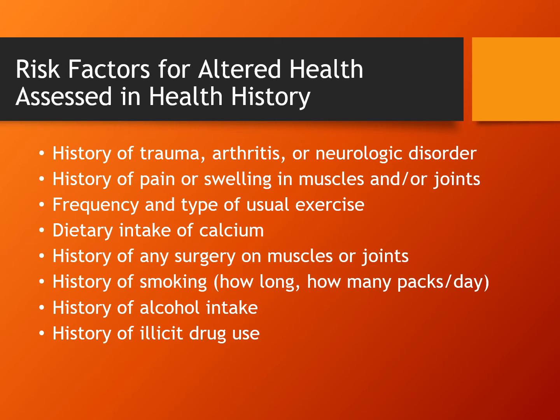Risk factors to consider when you're assessing for altered health in their health history. Do they have a history of trauma? Do they have a history of pain or swelling? Do they exercise? Just a short list of things to look for or to pay attention to that might reflect on why they're here with you.